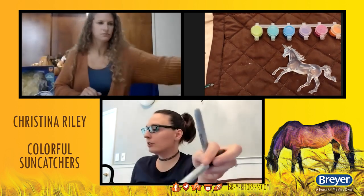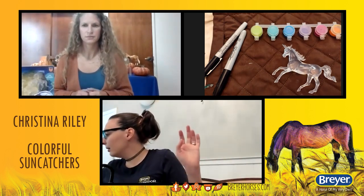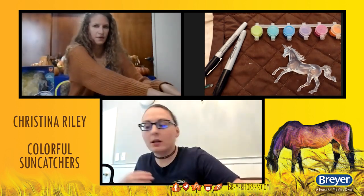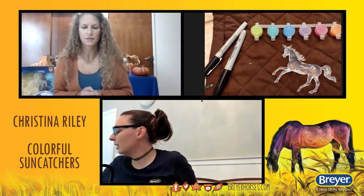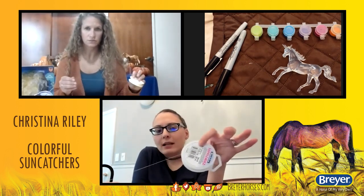You need some Sharpies if you want to make a little design on there, and not just do a flat plate — that's fine too. Then you're going to need some little gems and beads and things if you want to put that on the hanging piece. I think these are called Perler beads — those ones that you iron together. You can just use them as regular beads. These are fun too because they're super reflective — these little mirror pieces. And you're going to need some sort of string or wire or thread. I like to use this clear one — it's for necklaces, basically like fishing wire with a little stretch to it.